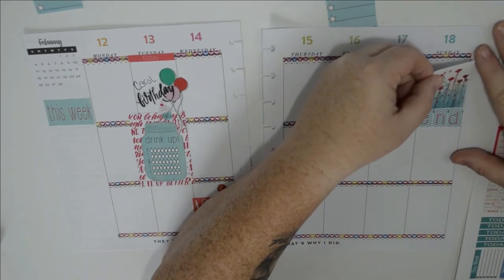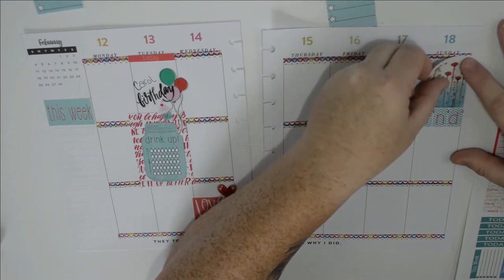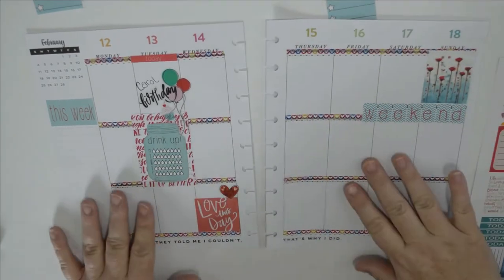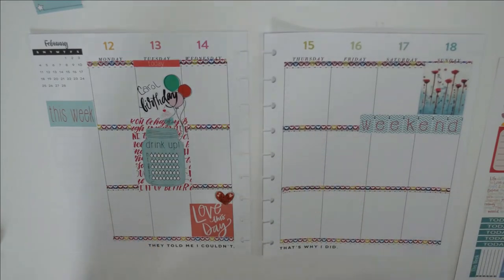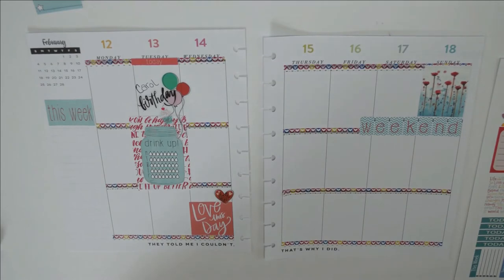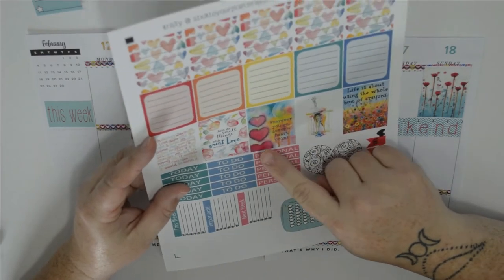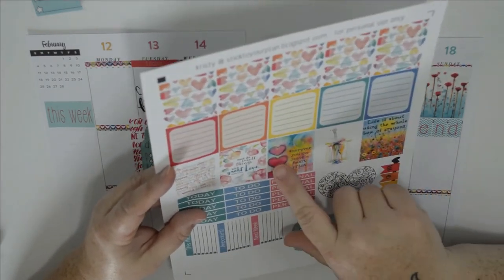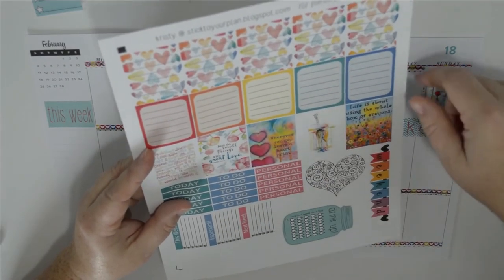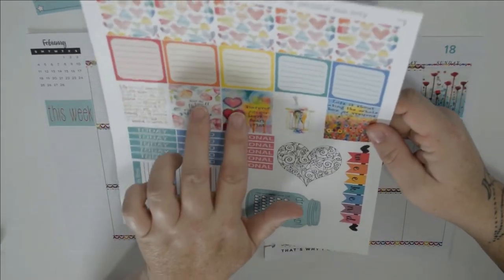I am semi-prepared when I work on my planners. I have an idea of the color scheme usually, or the certain stickers that I want to use, but a lot of it is just kind of up in the air. Not really sure what I want to do in most instances. I think what I want to do though is come over to this sheet, and there's some great quotes down here. Just do small things with great love. Wherever you go, leave a heart print. Life is about using the whole box of crayons. But I really want to try to get those two.